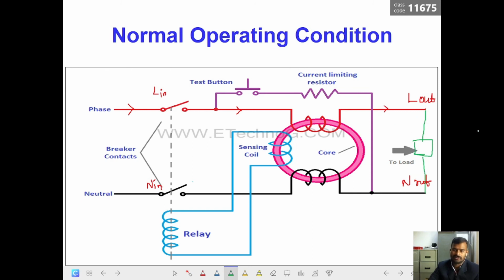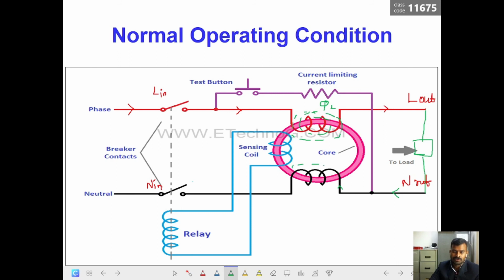When all the circuitry is connected and power supply is given, the current starts flowing in this line conductor, and it is a coil. So there is a coil inside this RCD. The current flows here and creates a certain amount of flux here. Say this is phi L, the line flux. The current flows to the load, the load does a certain job, and then the return current comes back through the coil in the neutral. In the neutral also there is a coil identical to the coil we placed in the line.